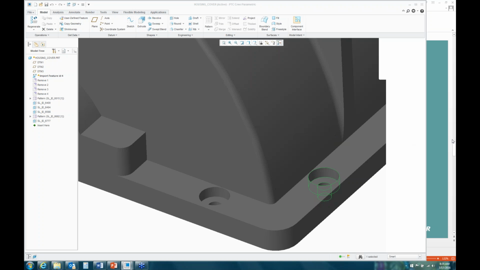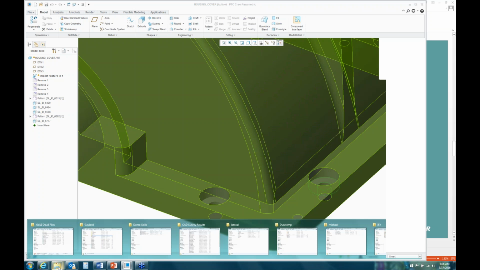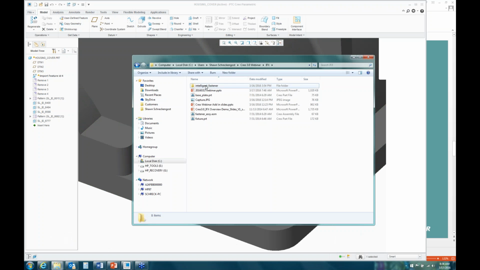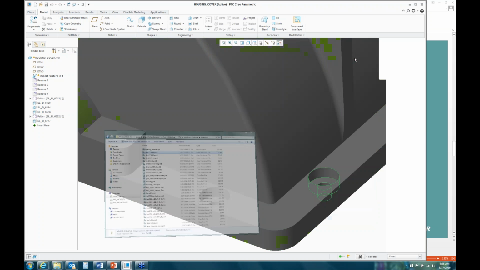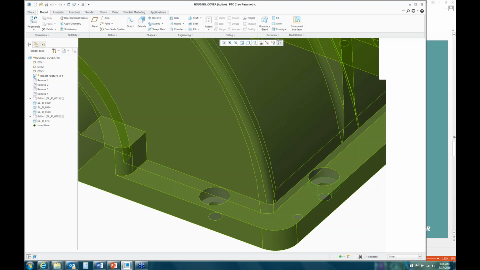Next question, does it automatically save a copy of your fastener components in your working directory? Yes, if you were to look in your working directory, in this case, I'll show you my working directory for this. And in this case, you'll see that we have now those fastener parts located in this working directory. And you can see when they were added, actually on today's date, at about 8/24 in this case, and the other ones as well. So yes, they are added to your working directory as you create the fastener instances.